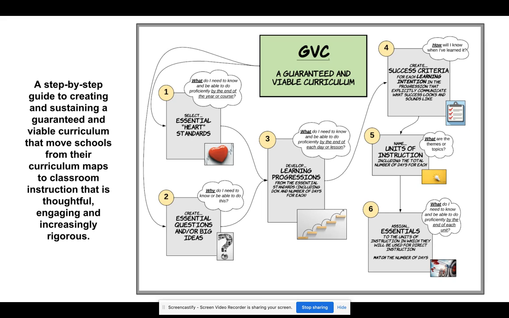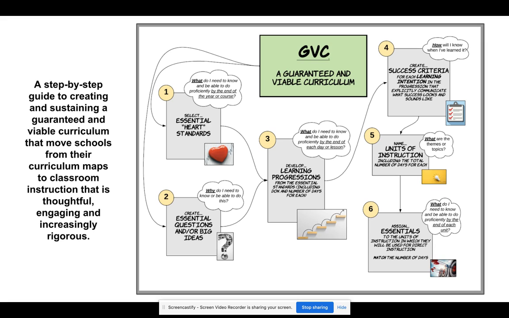And that is, when you're trying to develop essential standards and learning progressions and essential questions, and you're doing that from your frame of reference of experience, you tend to start doing things like, well, I'm going to do this essential standard. Well, I normally teach that in unit 3. And when you start thinking about your units of instruction and breaking up those standards and those learning progressions at the beginning part of the process, people get lost. It's too easy to get lost.